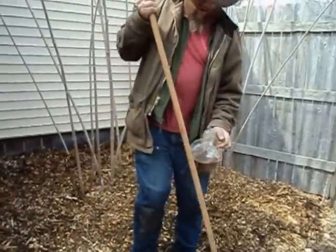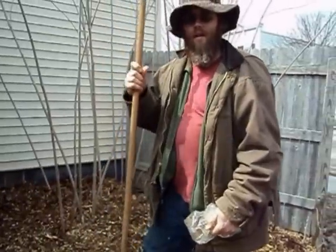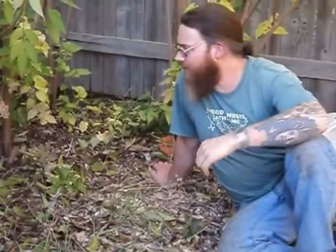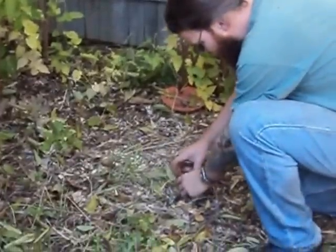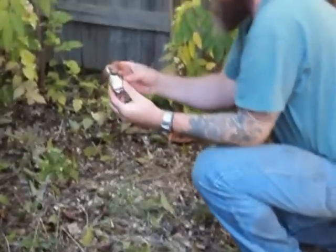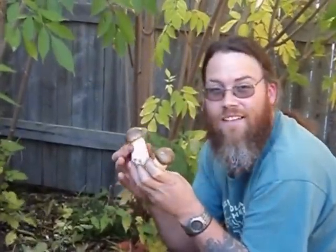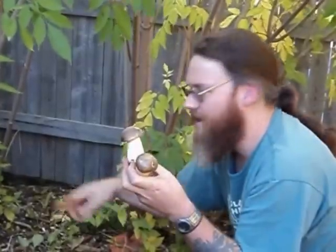And now we'll come back later in the year and see how well our mushrooms do. It's now October and we've patiently been waiting for our mushrooms to start coming up. We're lucky enough — we found some mushrooms here. We have our wine caps. They blend in very, very well. Growing our own mushrooms just by sprinkling the inoculated sawdust and putting down some wood chips. Yummy.